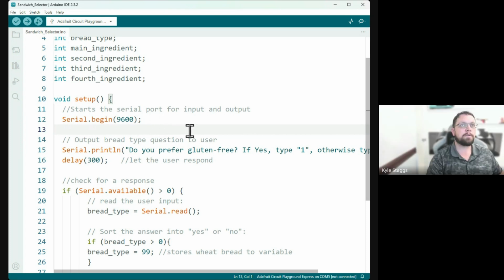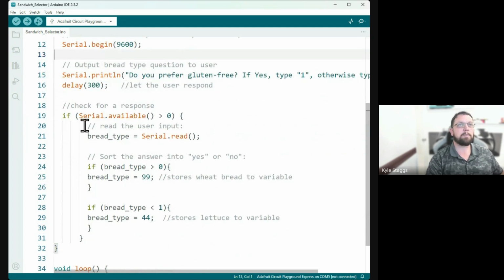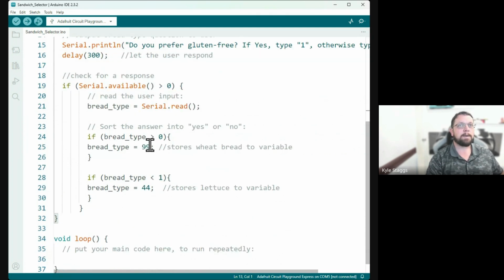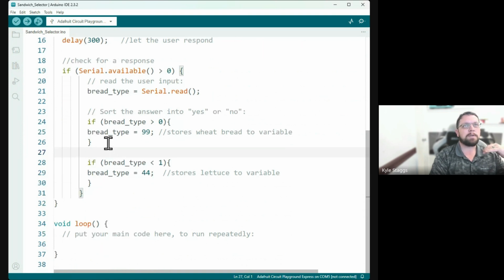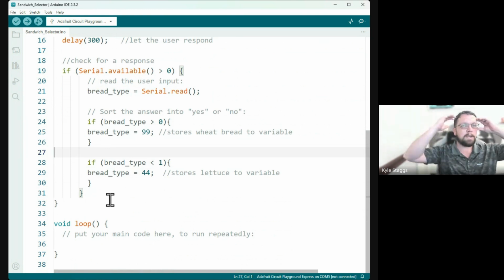So those need to be the same numbers based on being able to do output later. So the bread type, for instance, all of those variables, those need to be able to be output as examples.